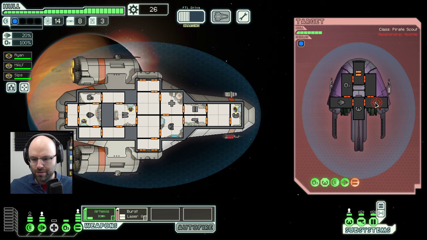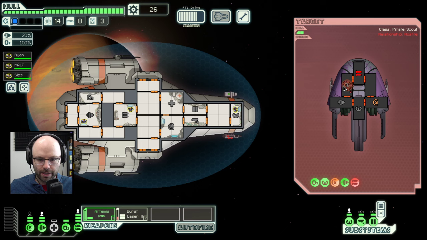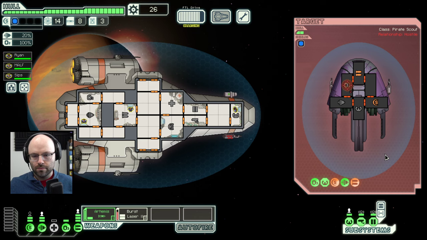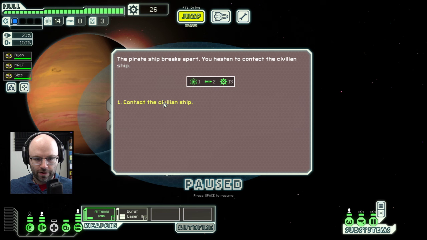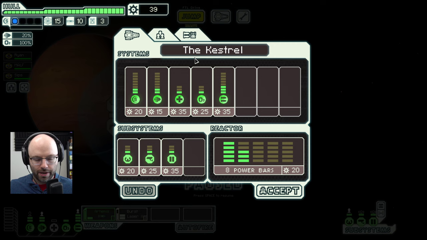Get destroyed. Now we go back to the weapons when your shields are down. You will never shoot again. And now we aim for the oxygen because I'm a bad man. It's just that easy. Contact the civilian ship. First off, we already did great. The civilians have left. We will chase them down and get our reward one way or the other.